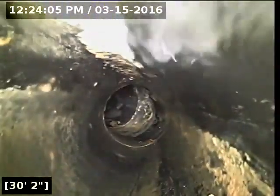That grease in there — you can remove it by hydrojetting the line. It's a high-pressure water cleaning system that any drain cleaning company can do. But at this time it's relatively minimal, so I don't think it's worth doing a hydrojet. Just don't put any grease down the pipe and the line will function just fine.